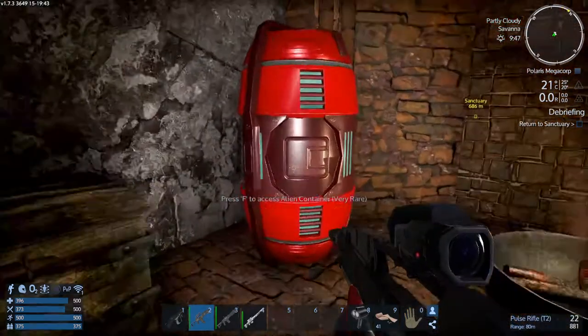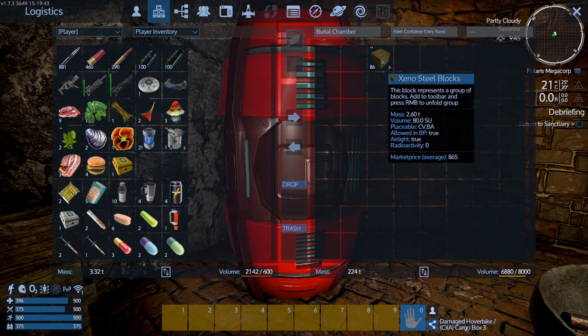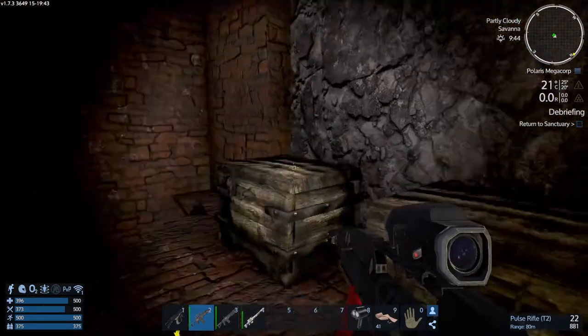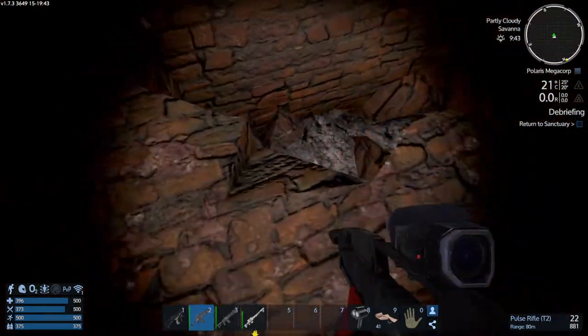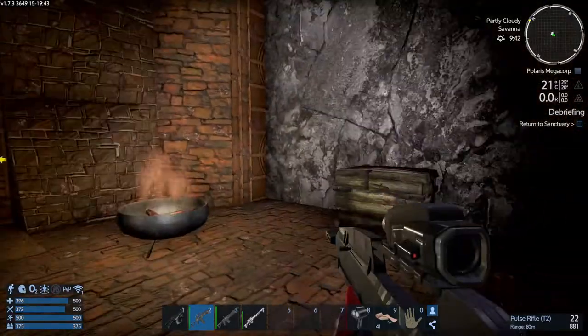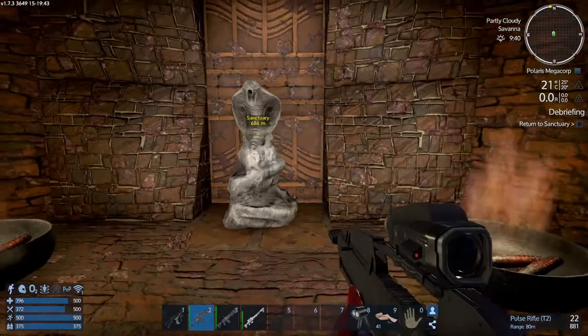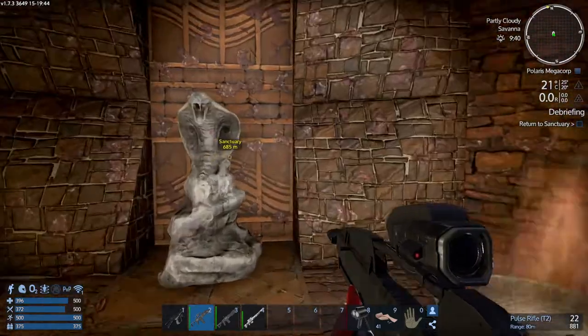Right, what have we got in this? 21 fusion cells, nice. Medical device, good. 86 xenosteel blocks, really nice, I think. Is that the way out? No, that's a trap. So where's the way out? I was sure it was from this chamber. I think it might be behind that snake.